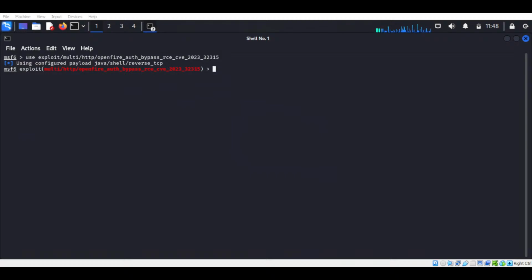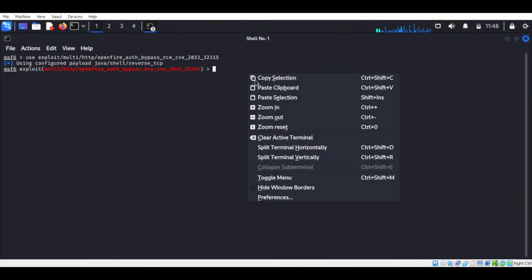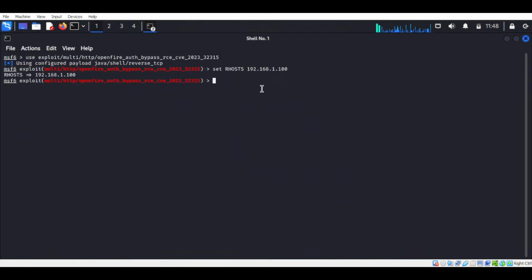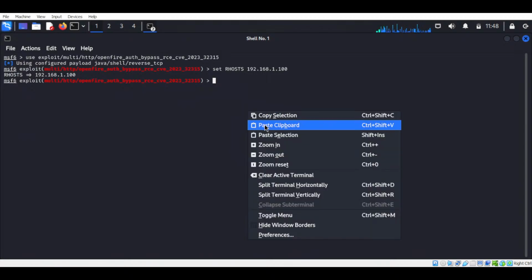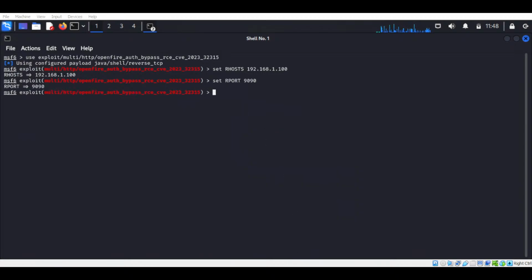Just set the host here, hit enter, and now I need to set the port. Understand? Type here, hit enter, and now everything is done.